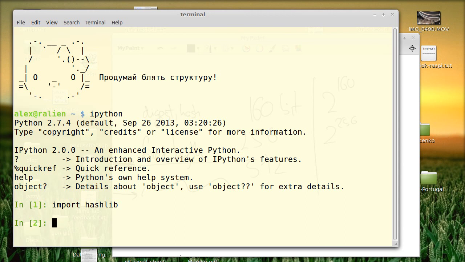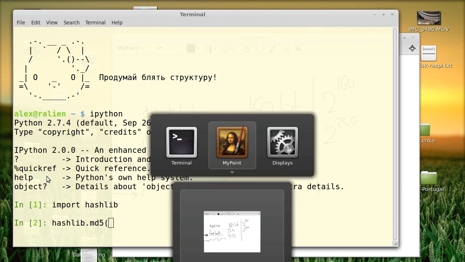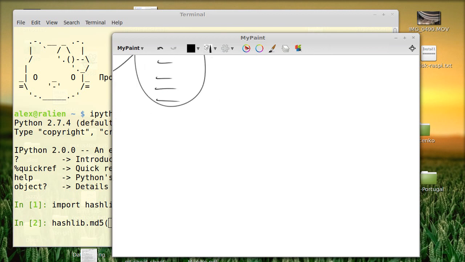An easy thing to do is this. This module has a class MD5 that is an implementation of a hashing algorithm known as MD5, and it stands for message digest.